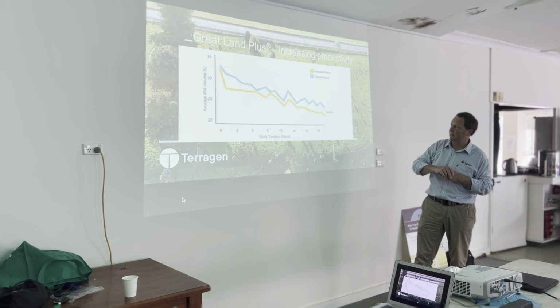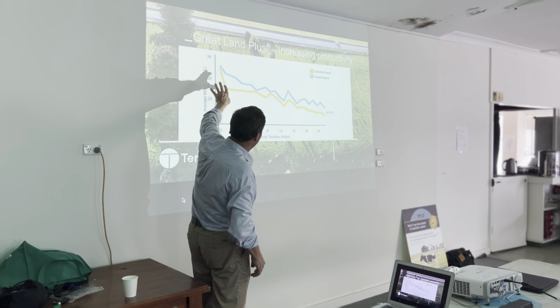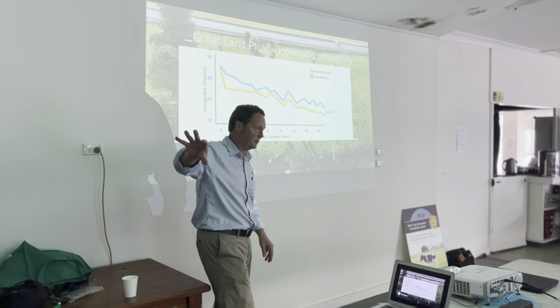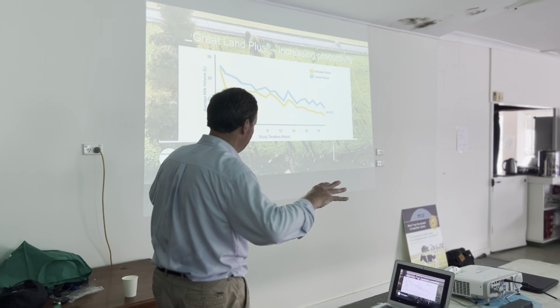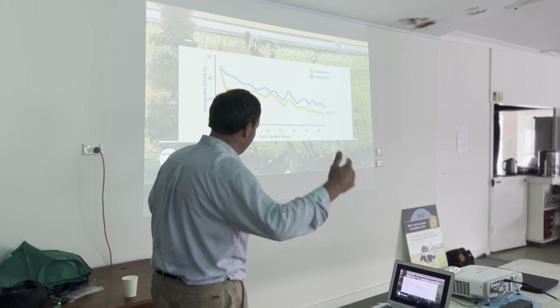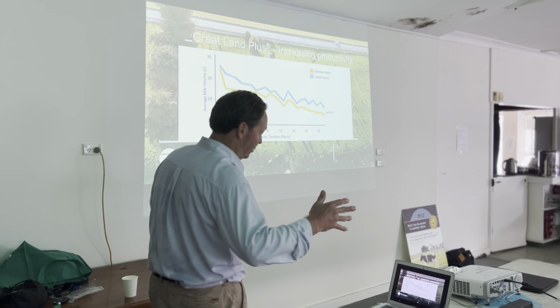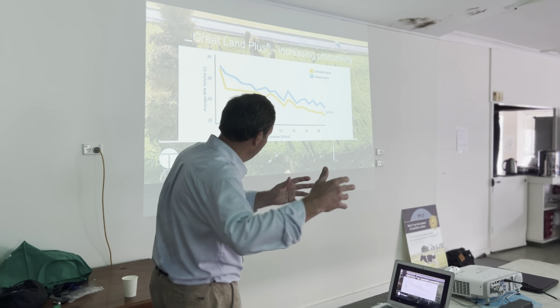It is quite apparent that the top curve is the cows that were on Greatland. This is 11 paddocks for the treated group and 11 paddocks for the control group. The paddocks are exactly the same, measured as the same area. In every respect they were the same, but they were split into 22 paddocks, 11 with Greatland and 11 without.